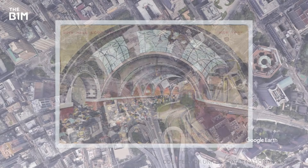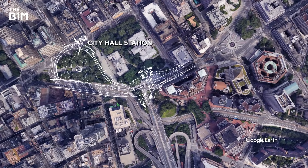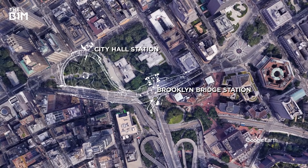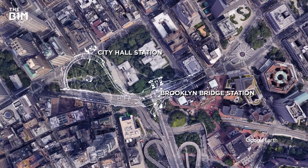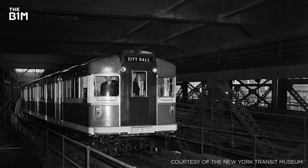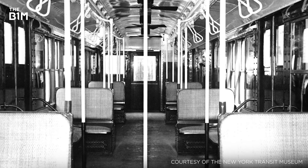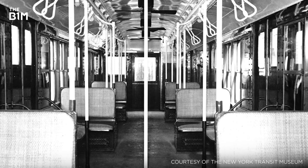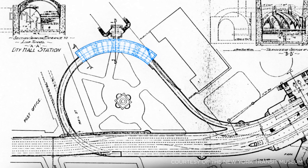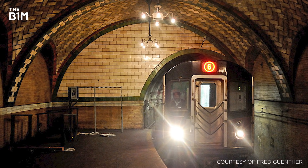While the grandeur of the underground station was widely admired, commuters quickly realised that the nearby Brooklyn Bridge subway station offered much more convenient transport connections on to Brooklyn and further downtown, significantly reducing the number of passengers using the station. Additionally, as the popularity of the subway system grew, so too did the length of train carriages. These longer carriages were unable to make the journey through the station's loop, as the curved design of the system prevented them from pulling up alongside the platform without creating dangerously large gaps between the train and the platform edge.